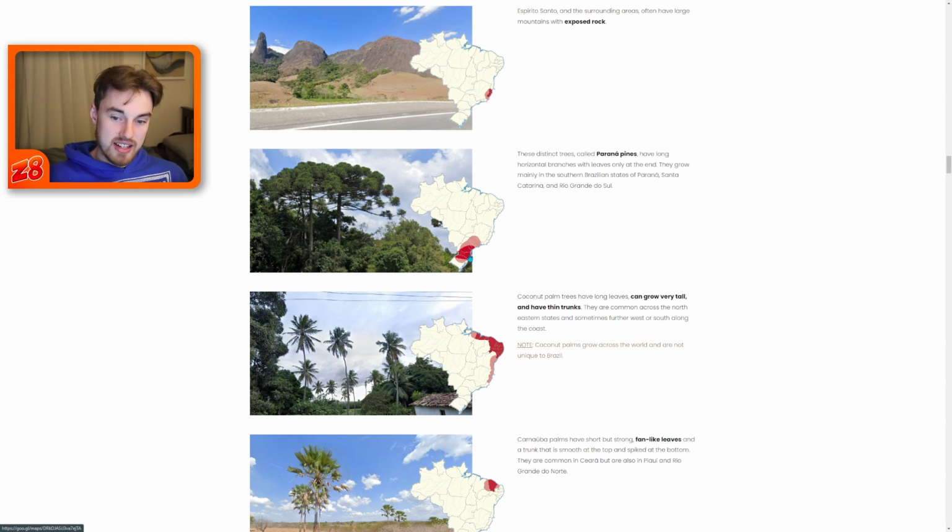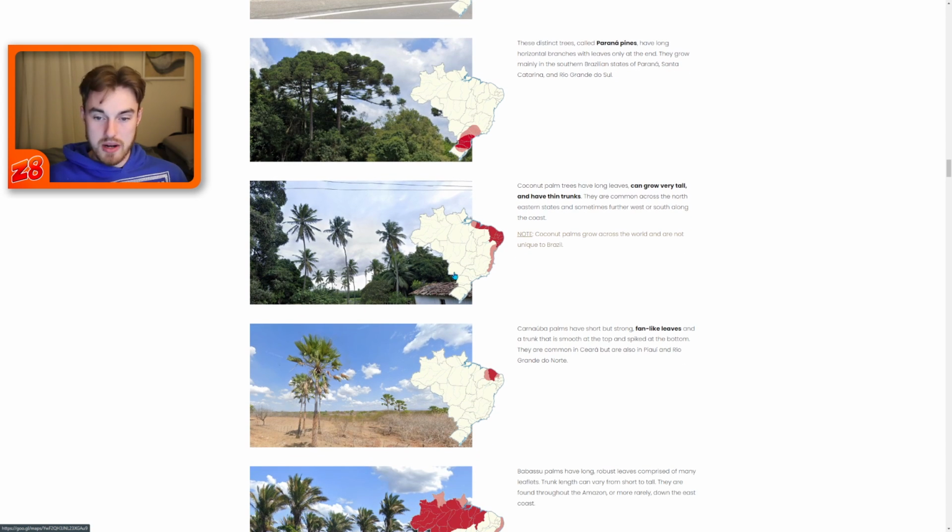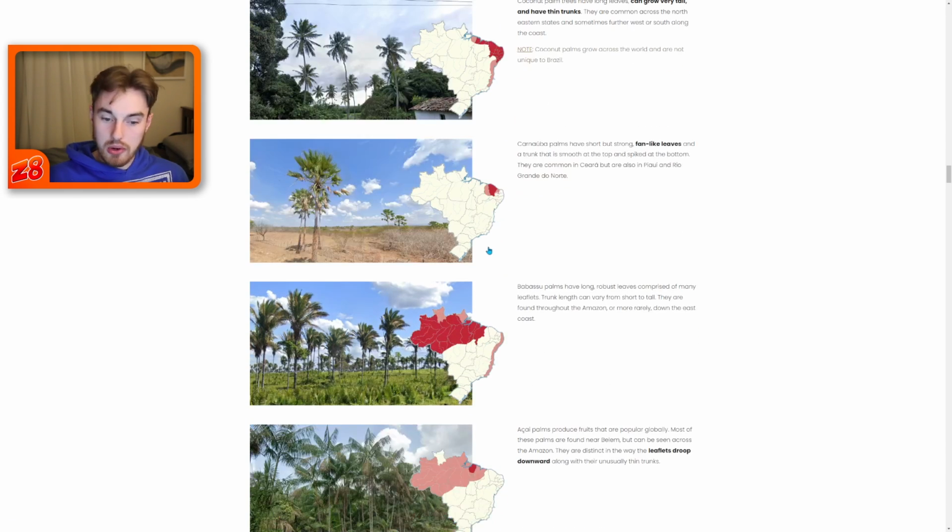Anyway, Paraná pines, one of the most useful metas, really commonly shows up in the south. In fact, if you're around here in the state of Paraná or the state of Santa Catarina, then it's like, wow. You just look for one of these and you probably have one. It's really useful. Coconut palms tend to be coastal and a bit further north.